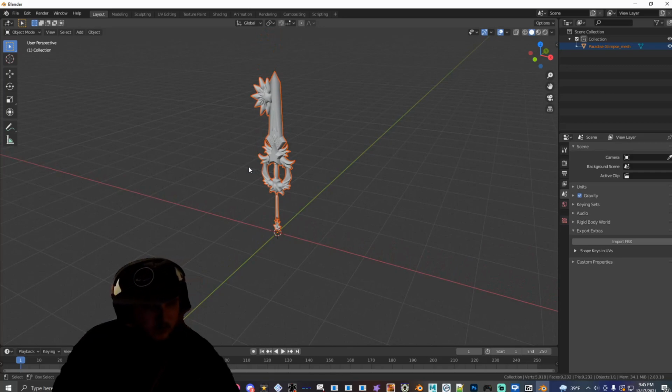Okay, now to rig your keyblade, what you're going to want to do is, I'll show you guys how to rig the keychain too, but it's going to be kind of difficult with the keyblade like this because there are so many different edges and stuff. But I'll show you guys the general concept of how to rig a keychain. And I'll also show you guys how to do that in Maya.